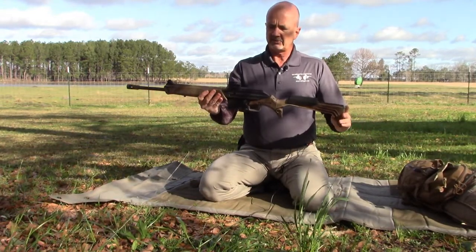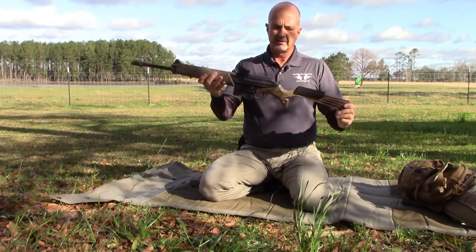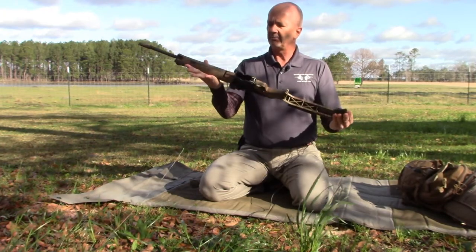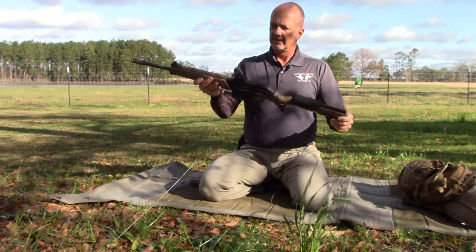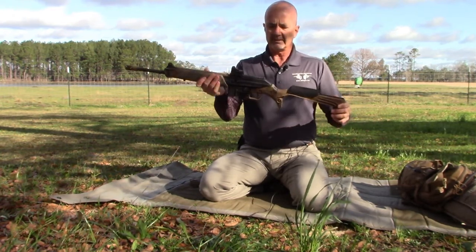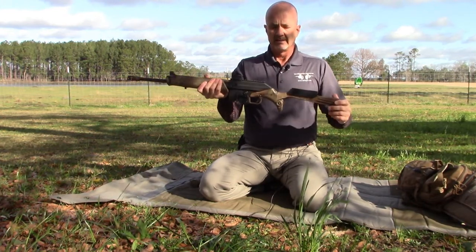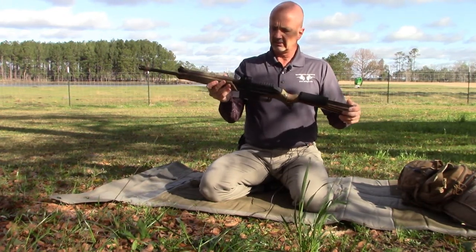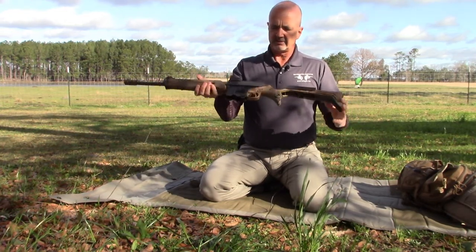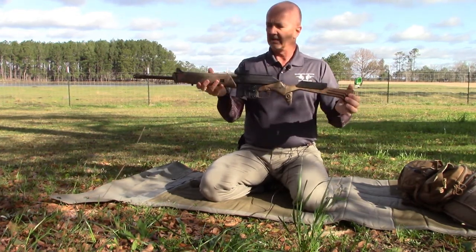Now this SU16, of course, I've had many years. It has the original paint job I did using a Hunter Specialties paint kit, and I thought that turned out really well. I did, of course, have the receiver painted at one time, but if you check one of my other videos, I did get a cracked receiver on it. Kel-Tec graciously took care of that and had a quick turnaround on it. And so now I've got kind of a two-tone thing. I've decided to stick with that, the black for the receiver and the camo for the rest of it.